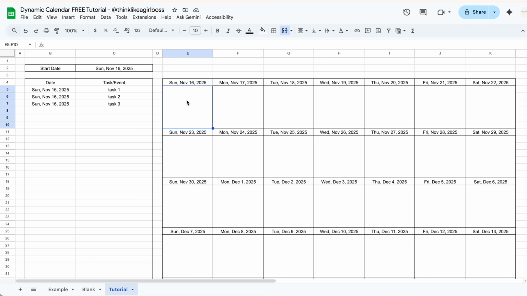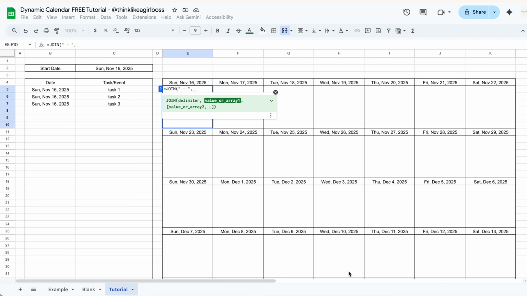So we're going to select cell E5. We're going to do equals, and then we're going to join the result of a filter. So we're going to type in join, open parentheses, and the delimiter that we're going to use is a dash. So we're going to open quotations, add a space, a dash, another space, and then close quotations so that it looks something like this. We're gonna do a comma, and then this is where our filter is gonna go. So every element that our filter returns will be joined together with a dash in between each element.